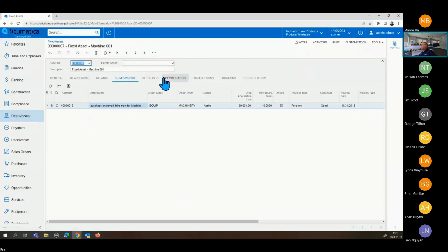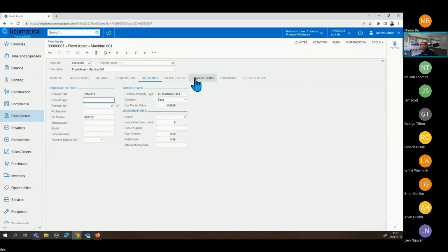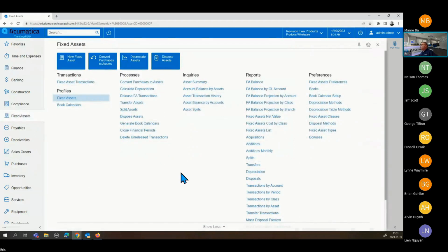You can transfer an asset from one department to another as well. So we look into that. And the last piece is how you upload your fixed assets. The thing with the upload is that it works the same way, really, the same mechanism as any other uploads in Acumatica.